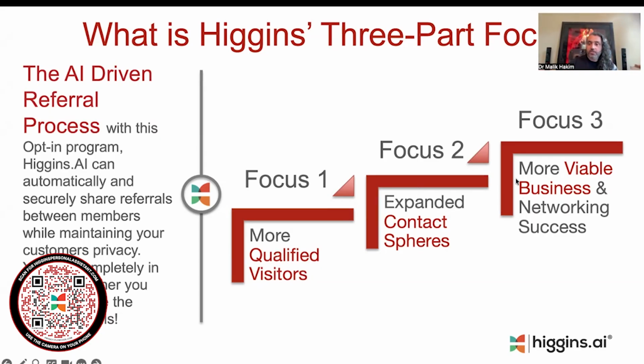And the other thing you need to get viable referrals is one-to-one meetings. So better one-to-one meetings. And so that's more viable. Business networking success is critical. So it's one thing to have contact spheres and have good qualified visitors come in and sponsor them to come in and then expand your contact sphere. But it's another thing to say, okay, well, how am I going to converse with this individual? How are we going to build up a plan so that we can work together, not just in one meeting, but throughout the year, right? And give each other metrics so we can work on metrics. Metrics are important. Goals are important.